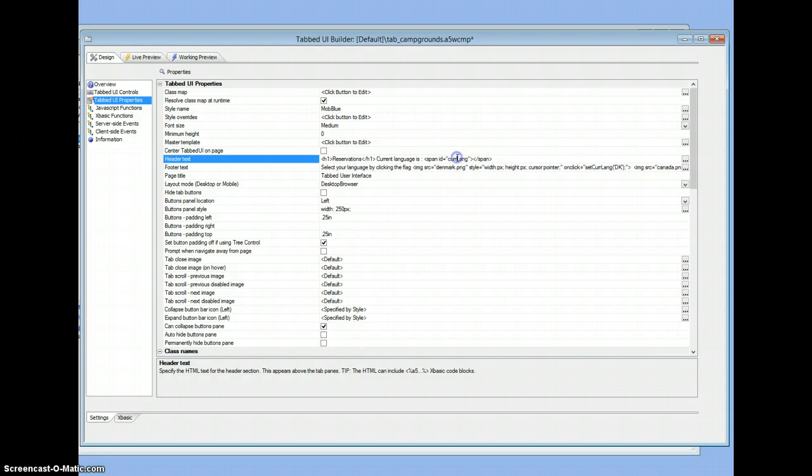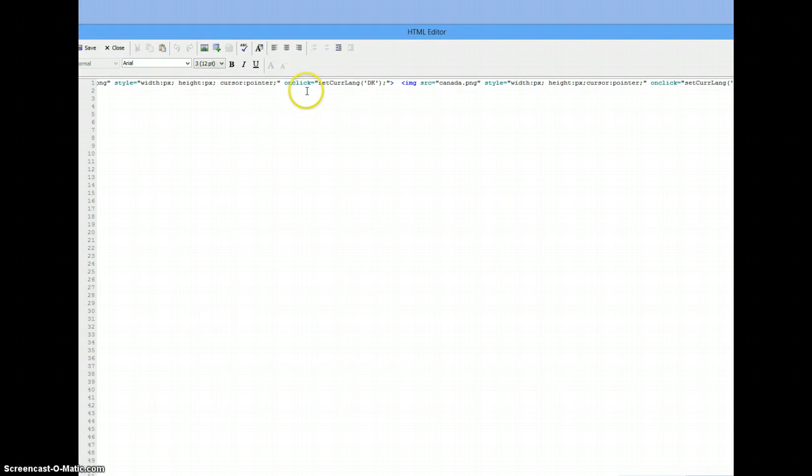So what I've done is in the header text, and this is just for my own benefit, I put a span tag in here, and we're going to just push out the current language that we're dealing with. In the footer text, pretty much the same stuff as you have here. I made a couple of changes. I would put in a cursor pointer in the style so that your cursor changes when you're hovering over top of it. And in your example, you have an alert in here, so that's your testing stuff, so that's good.